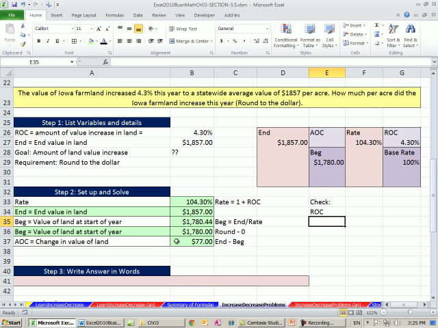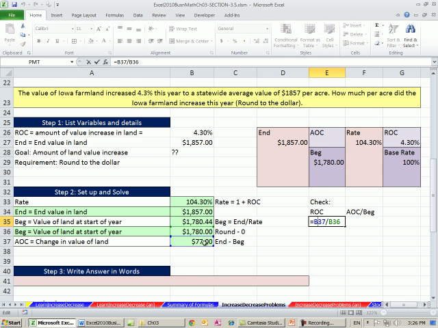Well, rate of change would always be the amount of change, and you compare it to the begin. So if I did it this way, so I'm sorry, right here. So I took the amount of the change, and I compared it to the begin. Now notice I get a bunch of decimals. And now when I do this, I'm a little suspect. I'm like, oh, wait a second. I didn't say anything about that they rounded this. So I'm going to check it a different way.